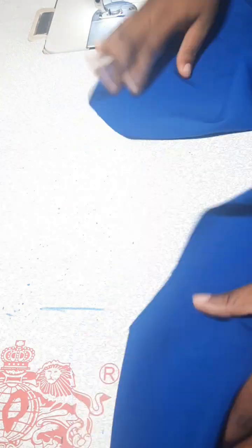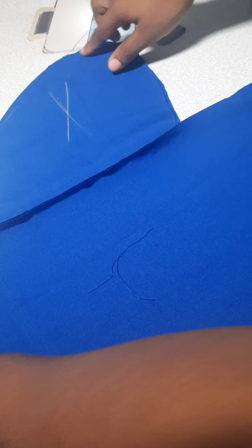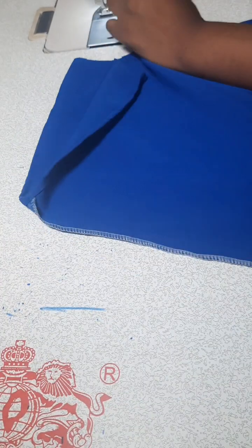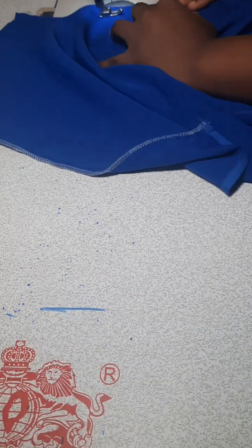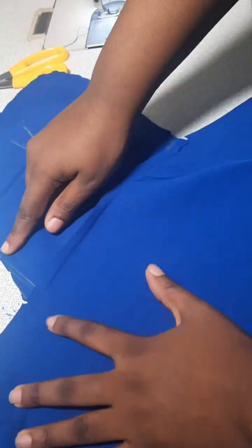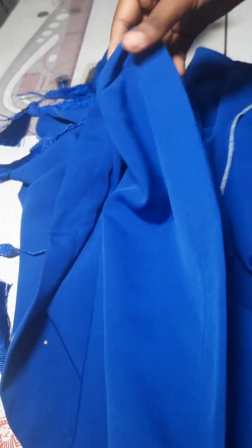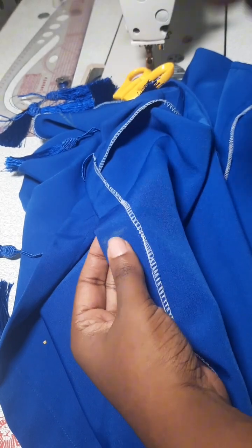After doing this, I'm going to be joining my front and my back, starting from the sleeve opening, around the pocket and down to my hemline. Then after this, I'm using a sewing allowance of about 0.5 inches. After this, I'm going to go ahead and weave around it and also hem my hemline and weave it also.